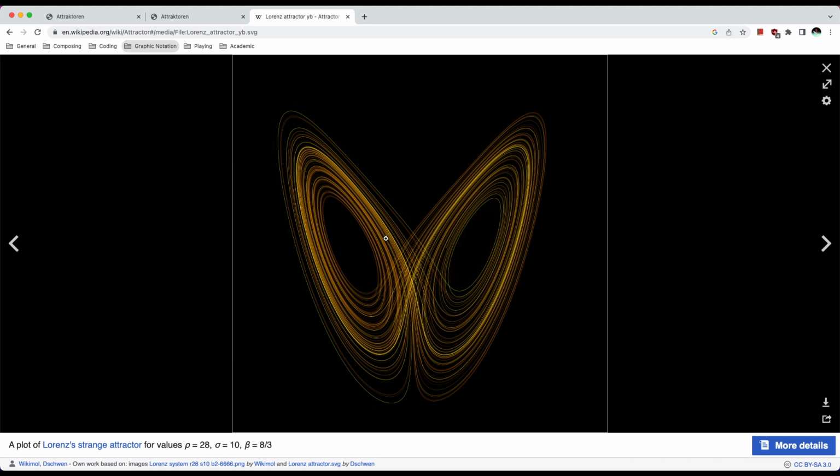If I have a point here, it's going to move in a certain way, and over some amount of time it is going to resemble this pattern. However, if I have a point that is slightly farther or closer, at a certain distance from that initial point, it is going to follow a completely different path. It's going to move and behave in a completely different manner. However, when we look at the macro level, when we zoom out and look at the emerging patterns, it is still going to be this pattern.